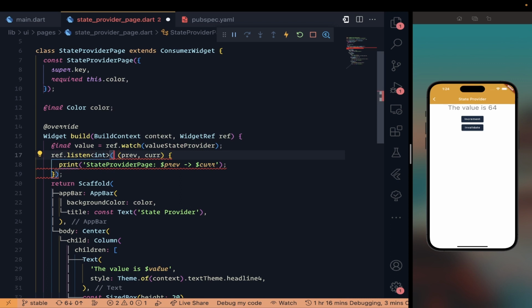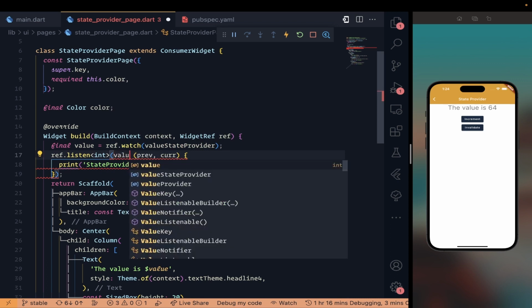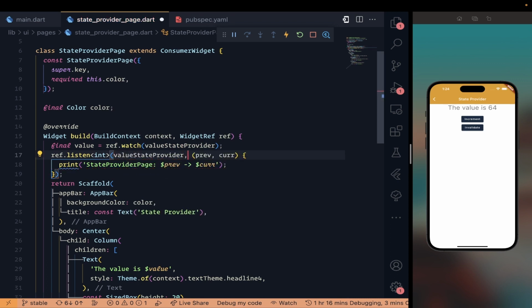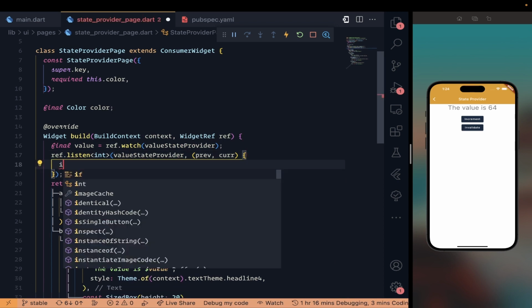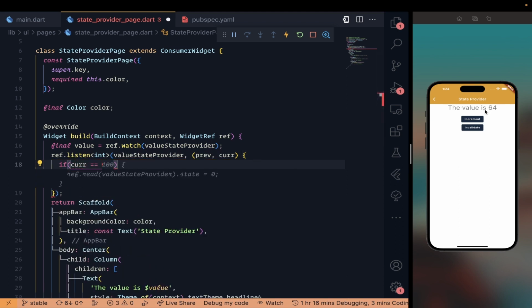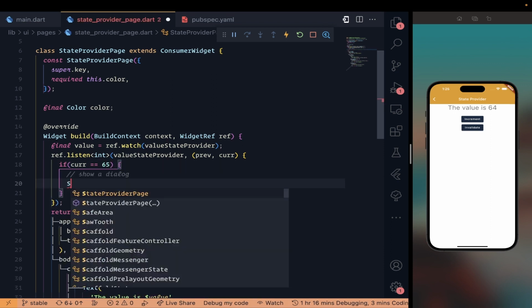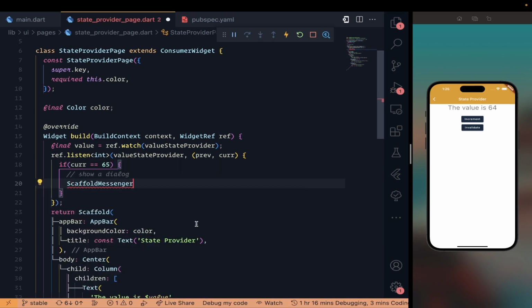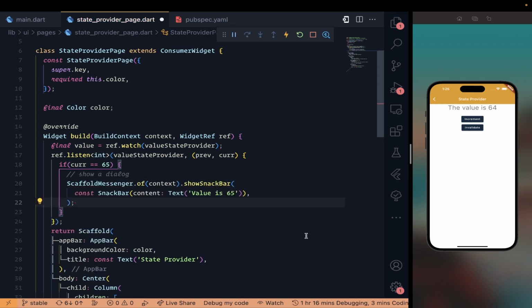But then we need to pass in our provider here, which is our value state provider. So we can do some checks and say, when our counter gets to 55, show a snack bar. So we are showing a snack bar here. Let's test this. Let's invalidate and then increment till we get to 65.